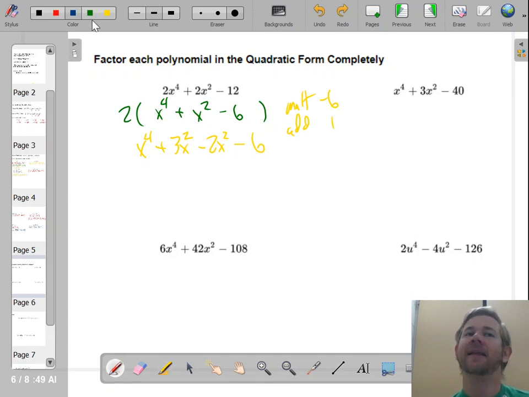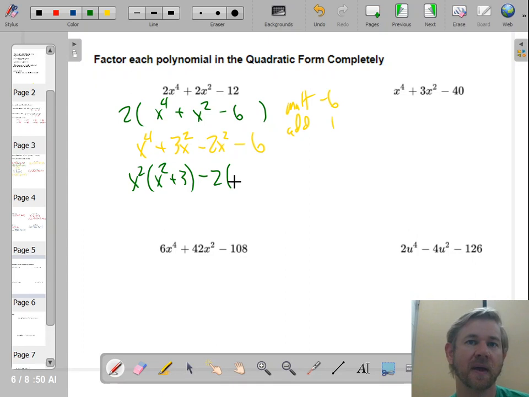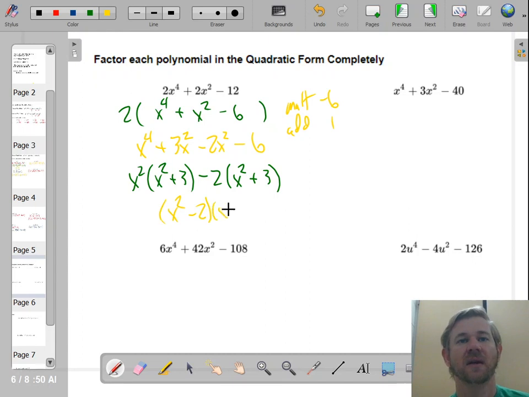That changes a little bit about when you're now factoring by grouping because you're going to work with, again, higher degrees. So the GCF between these two, oftentimes it's x, but here it's x squared. And now I have x squared plus 3. Bring down your minus sign. So we're factoring out a negative 2. And then you have x squared plus 3 again. So my factors are x squared minus 2, x squared plus 3, and don't forget about your 2. So it's very similar to splitting the middle, only you're working in 4th degree instead of 2nd degree.